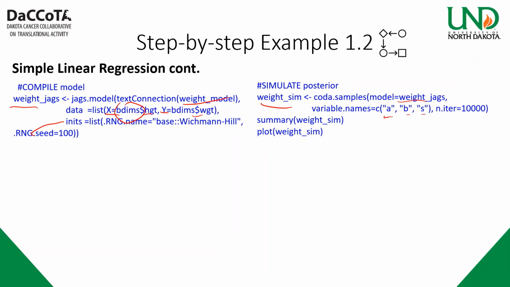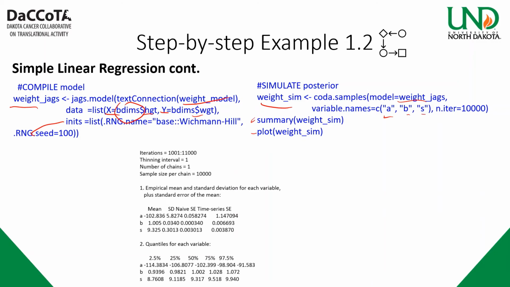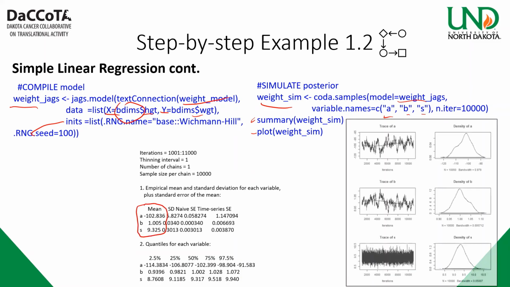We'll do a summary and a plot. So summary here, we get the estimates for the different values, quantiles, but then here's the outcome here. And we can see here that right away A and B kind of seem to have some correlation that, if we were doing this longer, we might want to run this out more. But for now, let's just call it okay, and S looks pretty good. So it looks like our slope B is somewhere around 1, where our intercept is somewhere around like -100.